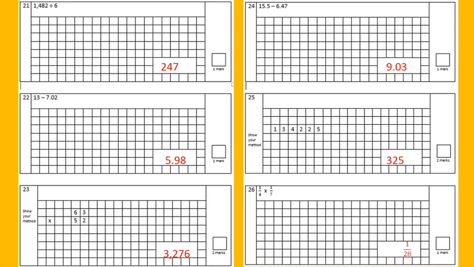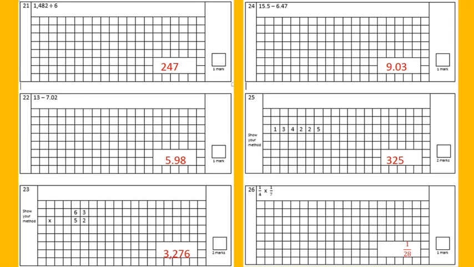Number 25, this was also a 2-mark question. Now remember, we don't expect you to know your 13 times tables off the top of your head. You can literally add 13 on every single time, and I would always recommend writing out the first 5 numbers in the 13 times tables. You can always go back and add more to it, but there's not always any point in going up to the 10th value because you might not need it to go up that far. So for this one, you should have got the answer 325.